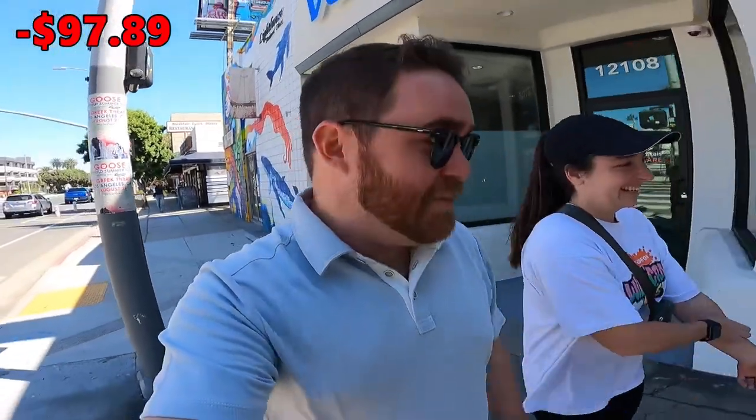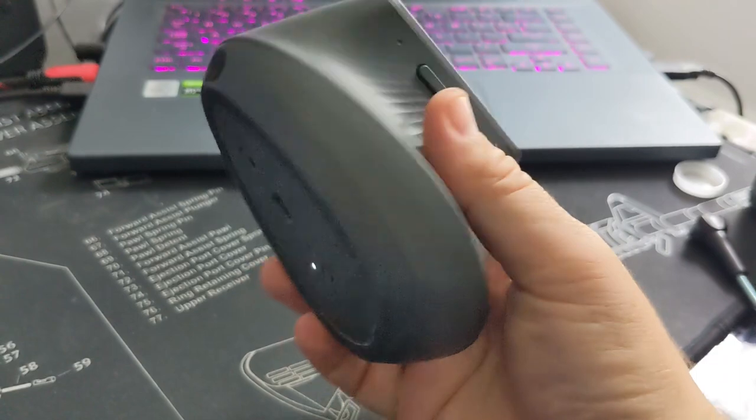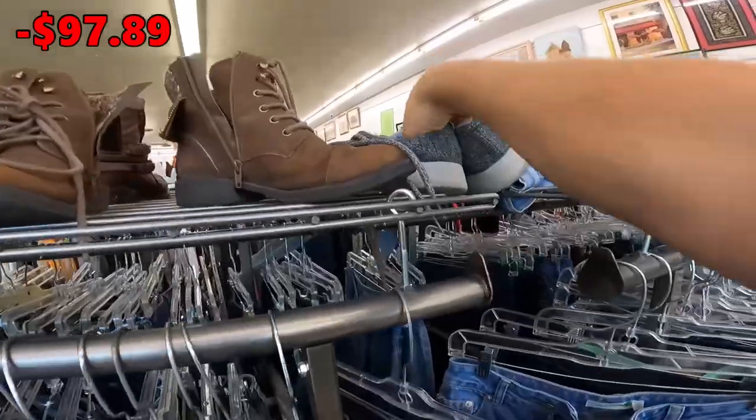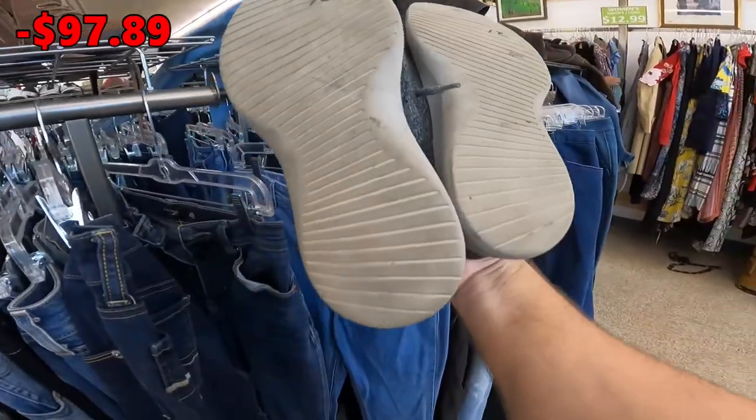Last year when we came here, Haley had to get a jacket because it was supposed to be 70 and sunny but was under 60 degrees and we weren't prepared. I also found a Logitech vertical mouse for $5 that's worth about $80 — though I kept it instead of selling it. Hopefully we can find cool stuff like that again this year. There are some Allbirds Wool Runners here for $12 — in pretty good shape.